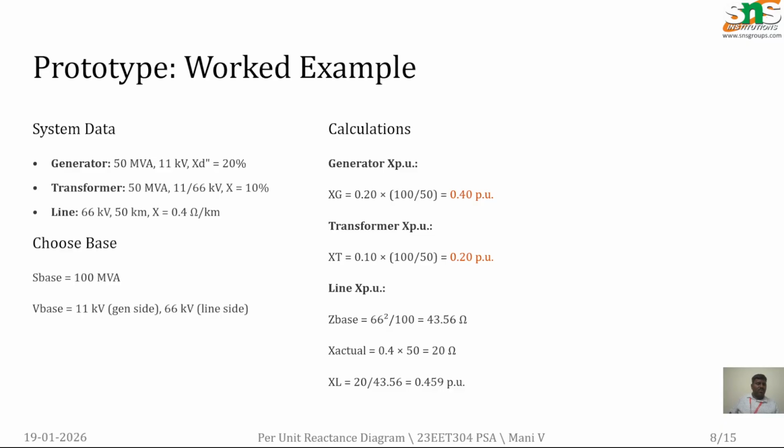And a line. The transmission line is at 66 kV, it can transmit over a distance of 50 kilometers, and the reactance is 0.4 ohm per kilometer. Here they have given the reactance value; they are not giving the resistance value or impedance value. So here we have to choose the base value as 500 MVA, and the base voltage as 11 kV. With the help of the formula, we have to calculate the per unit reactance in the generator, transformer, and transmission line, etc. All the per unit values should be below 1 per unit only.